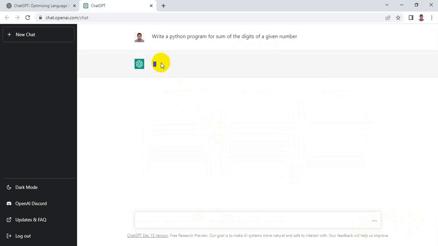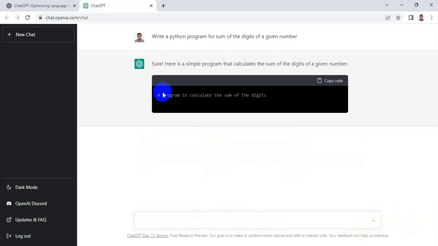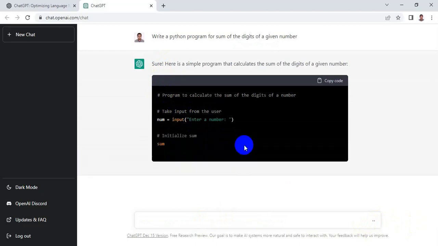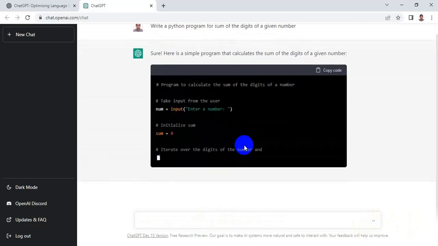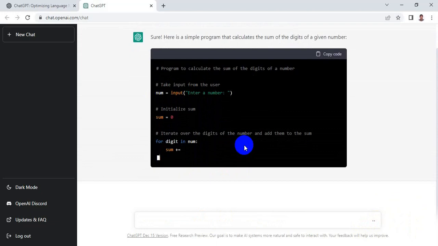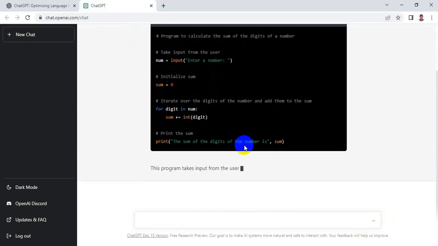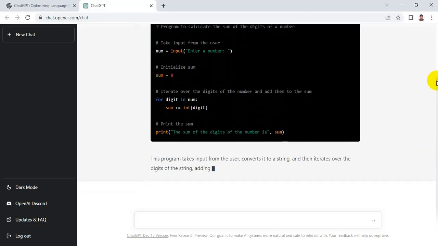It will take few seconds. Now it starts typing the program. Okay, program got completed.